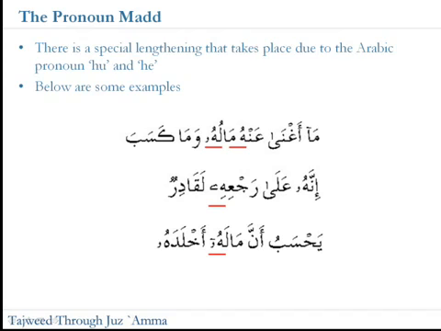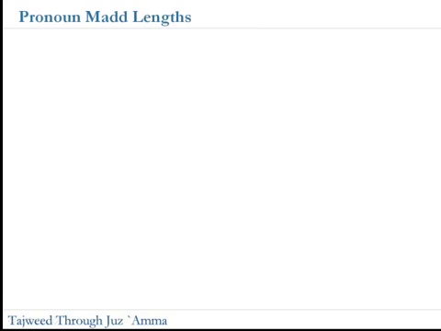And the last example here, we have ma lahu, and the who there, which is the pronoun, has been lengthened to 4 long, and the small symbol again, which looks like the wow, has a mad sign on top of it, which is the little wave, and that's indicating that the length is 4, or sometimes it can be 5 as well. So let's talk about the rules itself.